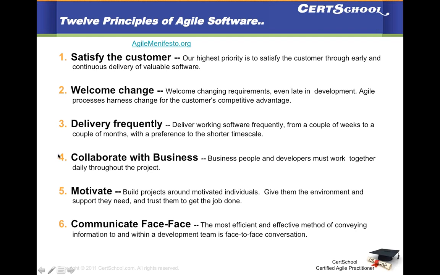Number four, collaborate with business. Business people and developers must work together daily throughout the project cycle. In the traditional project life cycle, business analysts usually come into the picture only when they are writing requirements initially, or when they are requesting change requests. In an agile setup, developers, engineers, whether they are QA engineers, test engineers, architects, designers, they all work together, including product owners. Product owner is a Scrum specific term, but it still has the same meaning as business analysts or functional people who are subject matter experts on the functional side. It's important that they work together.